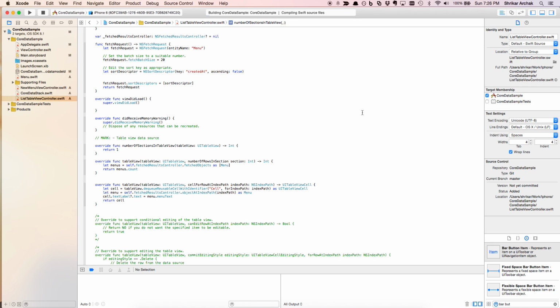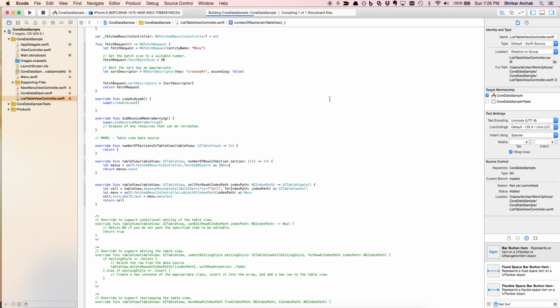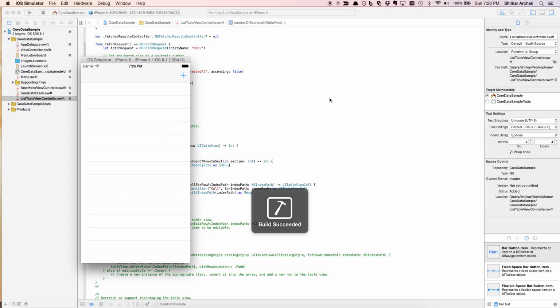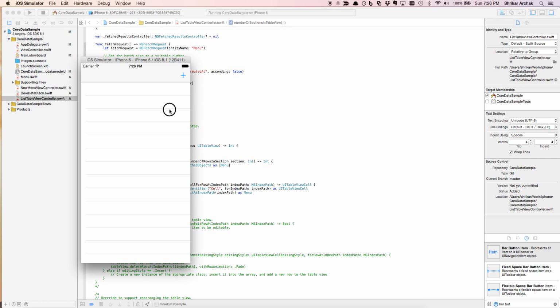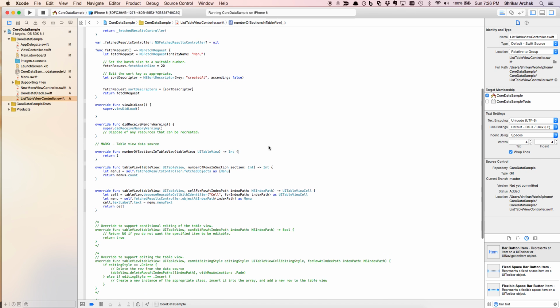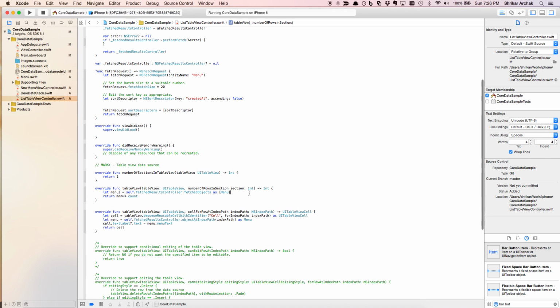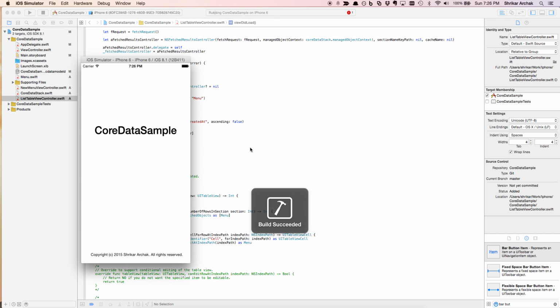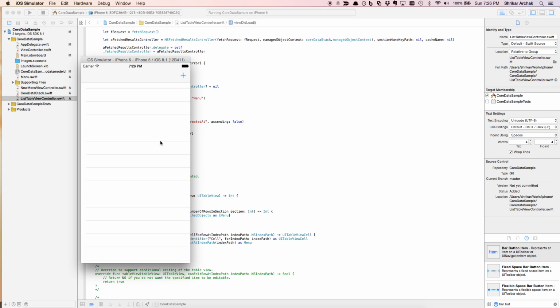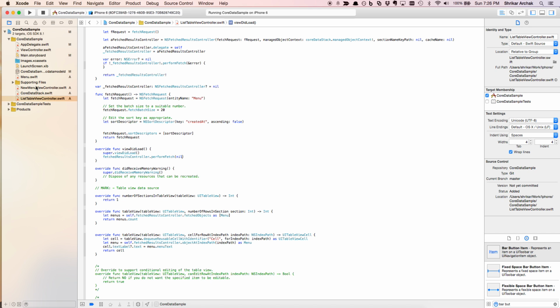Let's go ahead and run the application now. Let's see what will happen. The build succeeded. Why is nothing coming? You know what, actually, let's do this thing. Let's perform the performFetch nil when it loads as well. In viewDidLoad. Maybe it didn't get saved. Let's try this. Oh, I think I know the reason why.